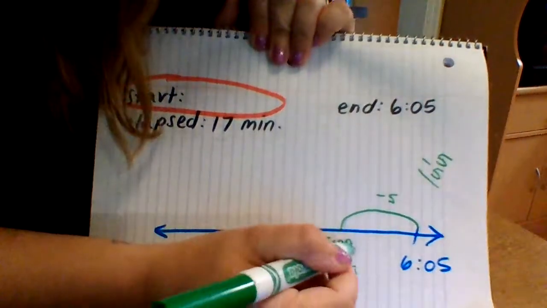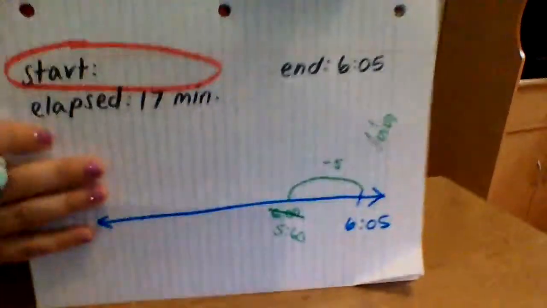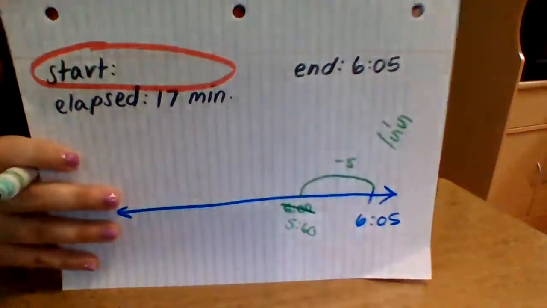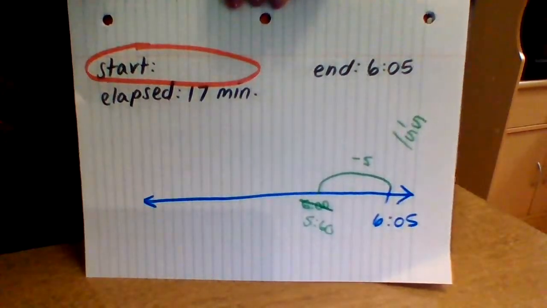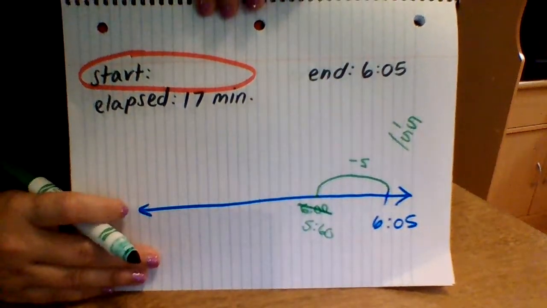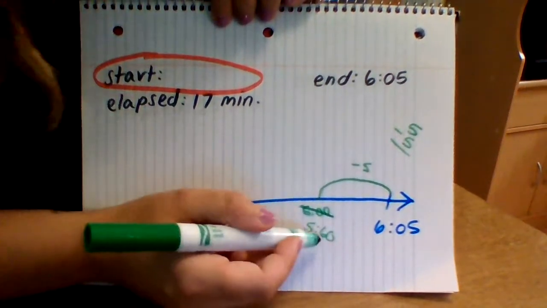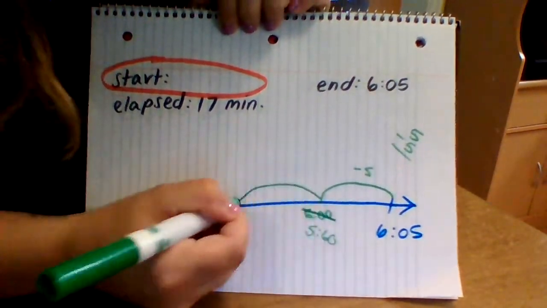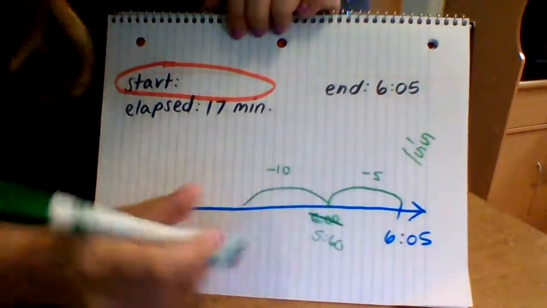But if we take 6 o'clock when we're doing this and we change it to 5:60, this is not a real time, obviously, but that's kind of what it stands for, right? Then we can take 5:60 and we can definitely subtract from that, can't we? Okay, so let's do that. Let's take away a 10 because 60 minus 10 is easy for me. Minus 10.